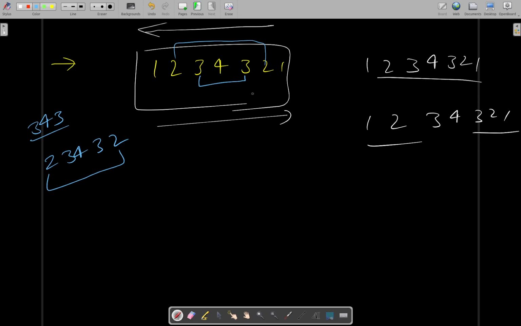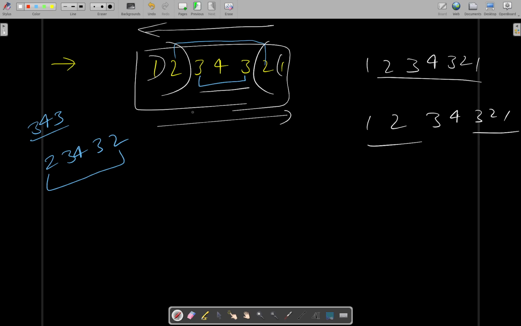You should be taking a part from the palindrome such that you are leaving equal characters from the left and right hand side. In this particular one we were leaving this one and this one, and in the other we were leaving this much part. So you are making equal cuts on both the left and right sides. This is how we will be generating palindromes from a palindrome itself.